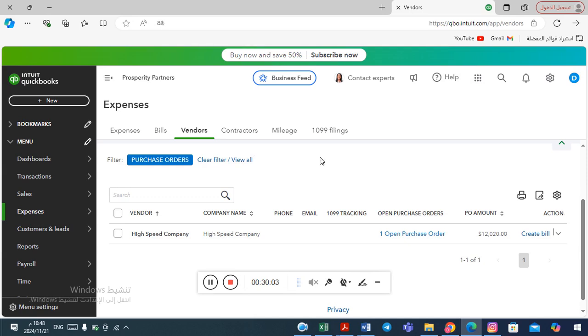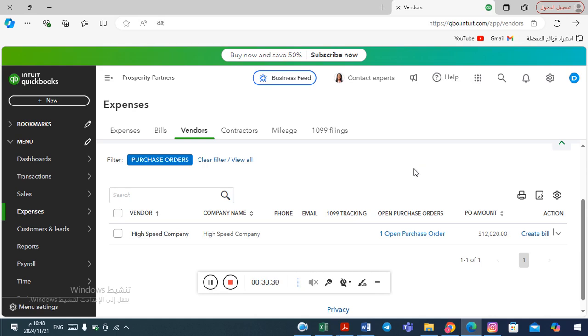If you want, after you send this purchase order to your vendor and receive an approval, you have to receive your goods or services from your vendors, and normally bills will be attached with the goods or services.